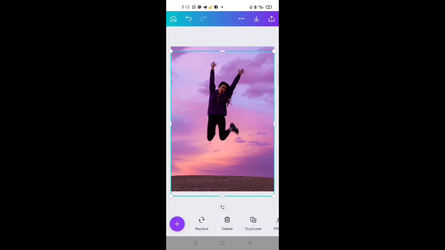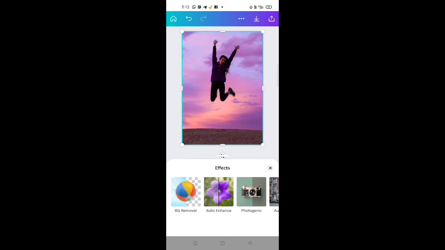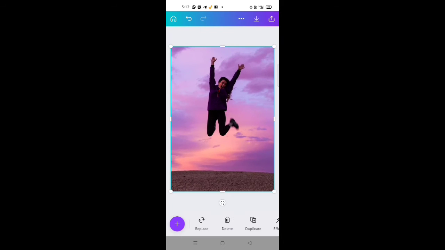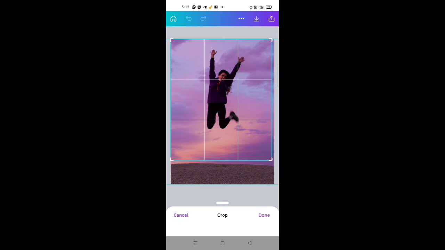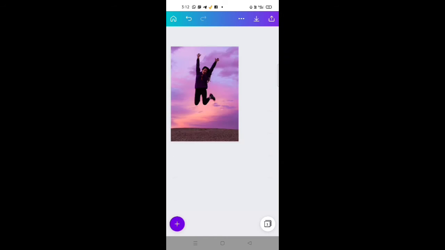Now we will remove the background of the duplicated photo. First adjust it on the original image according to its size and then remove the background. Once we have removed the background, now we'll crop some of the corners of the duplicated image. Okay, so I'm here cropping the image so that we can move it easily afterwards if we would have to. Okay, done. Now no one can say there are two images, we have adjusted well.